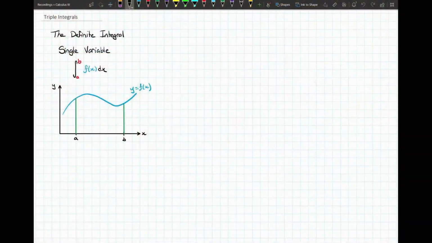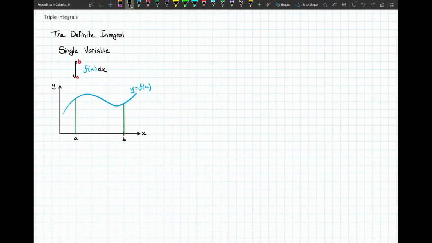coordinates. But now, what if we want to maybe sum up some quantity that is defined as a function of three variables within a volume? Maybe that's dependent on x, y, and z. Well, that will give us what we call a triple integral, and that's what we're going to focus on in this video. But let's start off with just how integrals can be extended by one dimension at a time, starting off with single variable calculus.